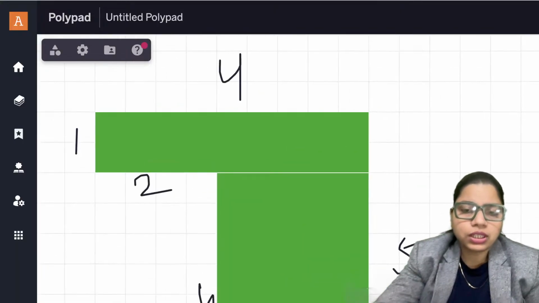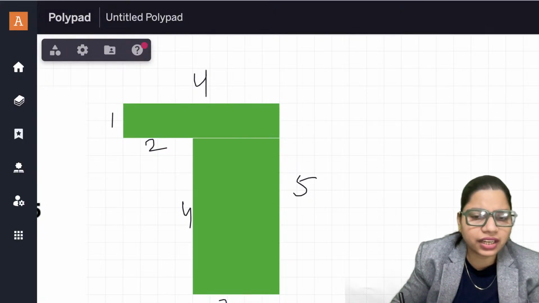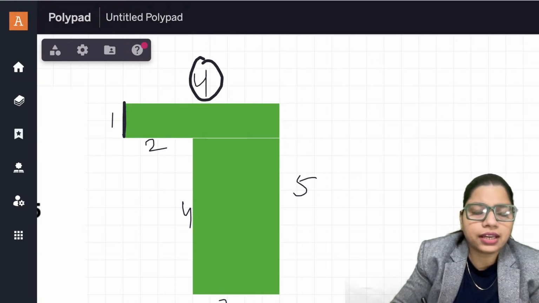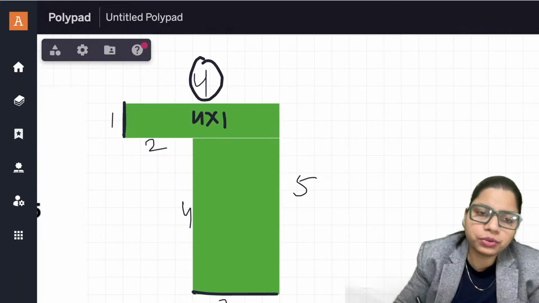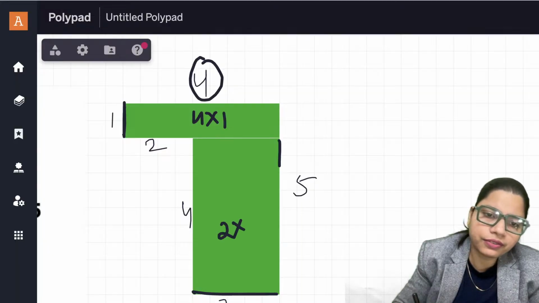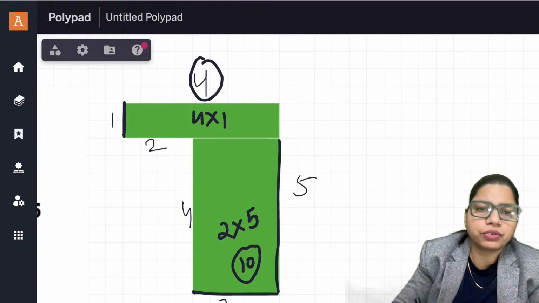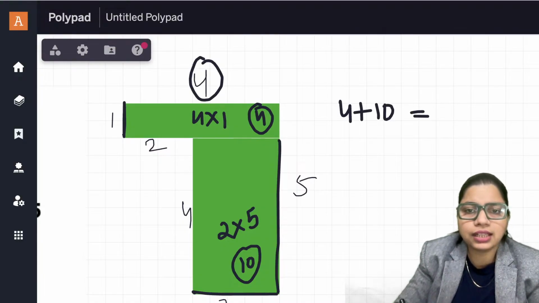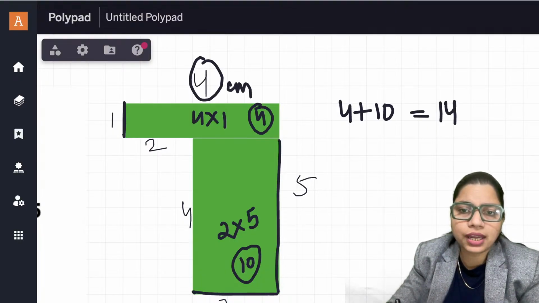तो जब हम एरिया फाइंड आउट कर रहे हैं और अगर हम देख पा रहे हैं कि ये दो शेप्स, दो रेक्टेंगल्स हैं यहाँ पर, तो उसका एरिया फाइंड आउट करना ईजी है, isn't it. इसकी लेंथ कितनी है, 4, और इसकी विड्थ या ब्रेड्थ है 1, so the area would be 4 times 1. Let's talk about this one. It has the breadth 2 and its length is 5. So 2 times 5 is 10. So here we get 10 and there we get 4. So the overall area is 4 plus 10, क्योंकि हमें ऐड करना होता है दोनों का एरिया, and that comes up to be 14. अगर लेंथ हमारी सेंटीमीटर्स में थी तो स्क्वायर्ड सेंटीमीटर्स.